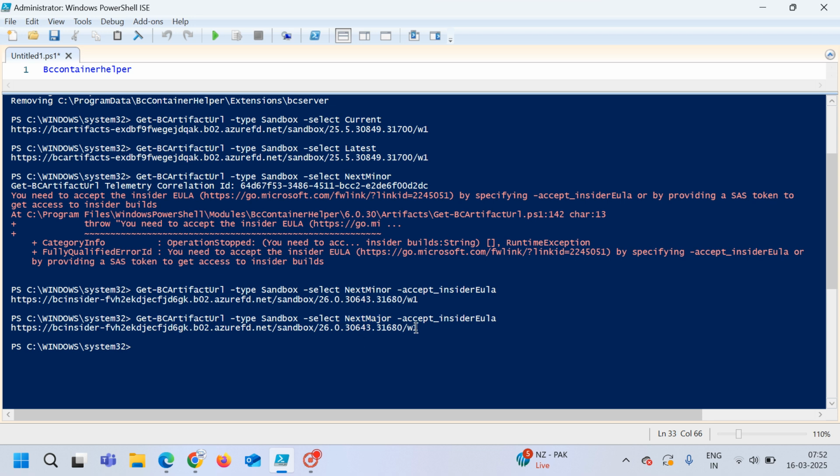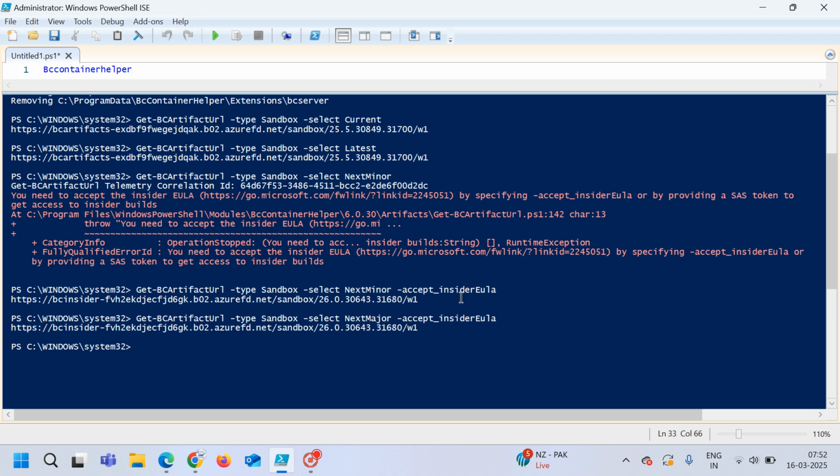So if you don't own the license, if you don't have the SaaS environment, then feel free to install this BcContainerHelper module and create a new Docker container using Get-BcArtifactUrl and select as next major or next minor.